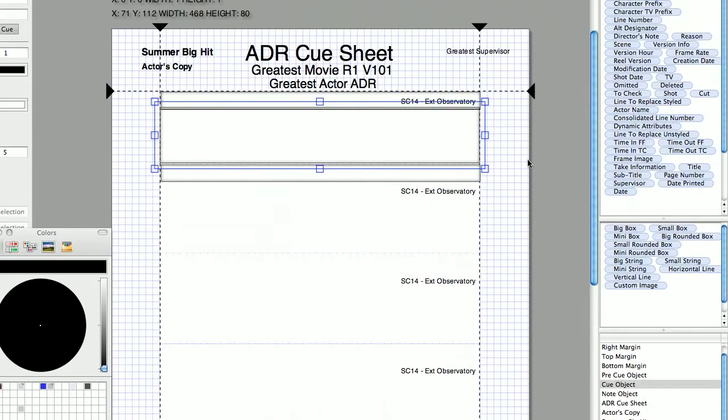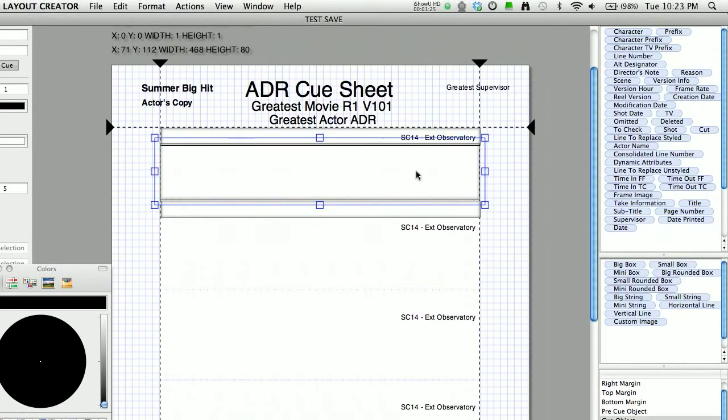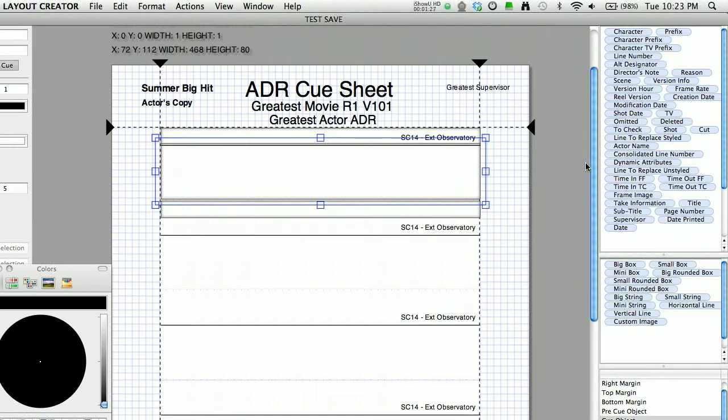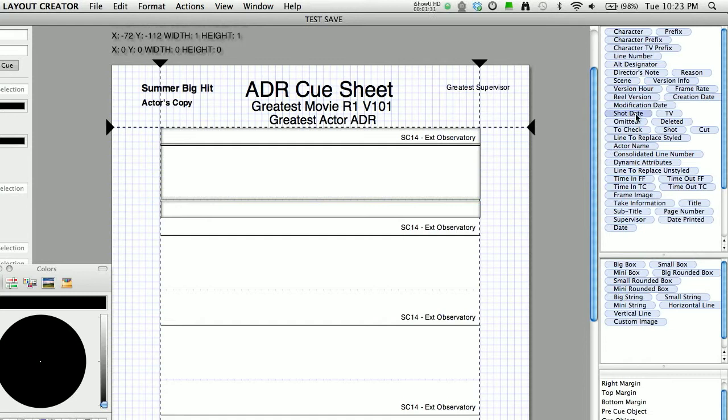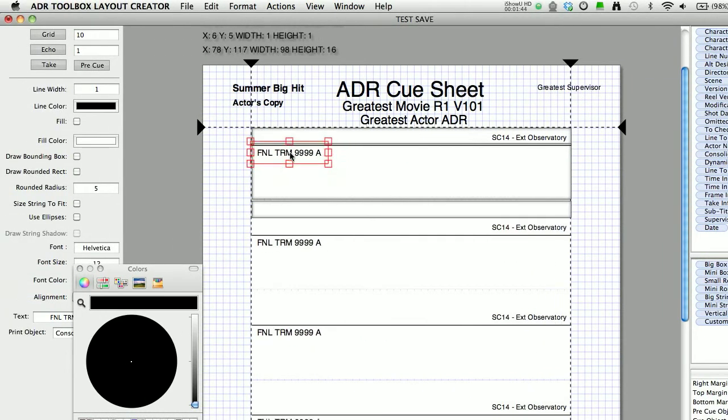Okay, if you get to a place where you have so much stuff that you get lost. So we're going to come here, and I'm just looking at another supervisor's cue box right now, cue sheets, and I'm just sort of replicating something he's done. We're going to come here and take what I call the consolidated line number. This is any prefix information, any character prefix, your line number, and any alt information you might have for that cue. And we're going to put it here. Okay. So again, since we can see it echo on the page, we know that it's print safe.